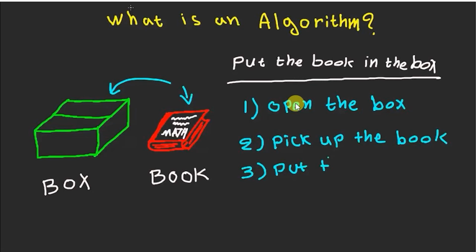The simplest algorithm is defining the steps for a process. Maybe if you know how to cook something, maybe some curry or something like that, there's a set of steps, and you cannot do it without any order. Like this, the task is to put the book in the box. That's the simplest thing. First step is open the box. Second, pick up the book. Third, put it in. That's simple.